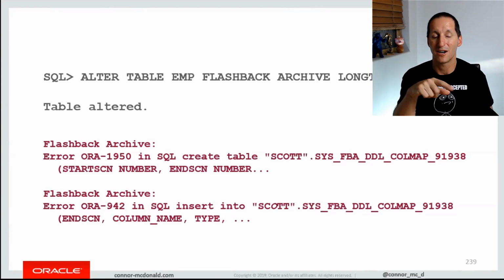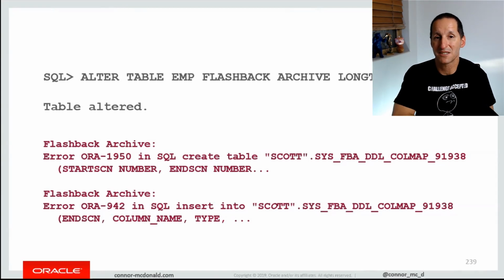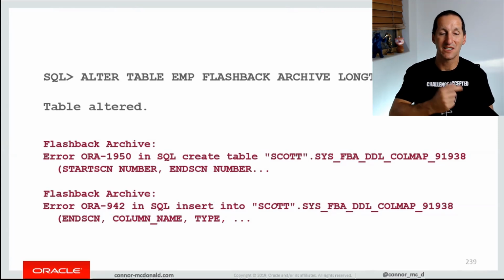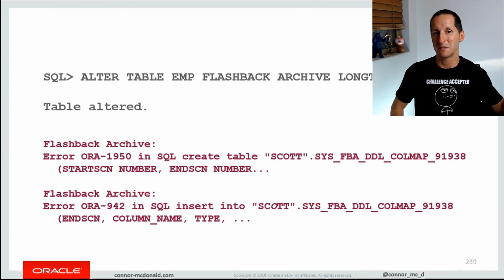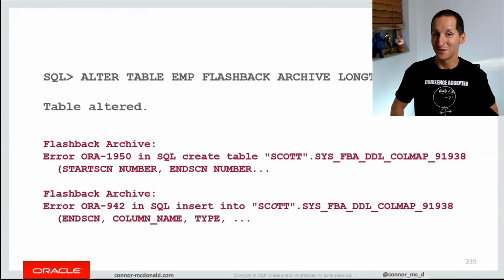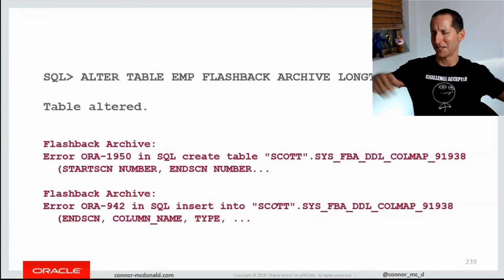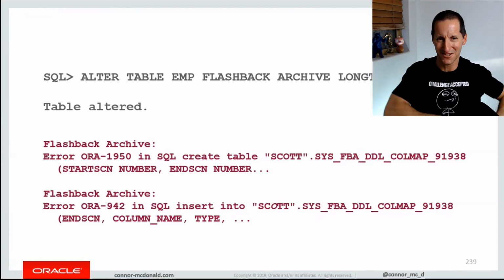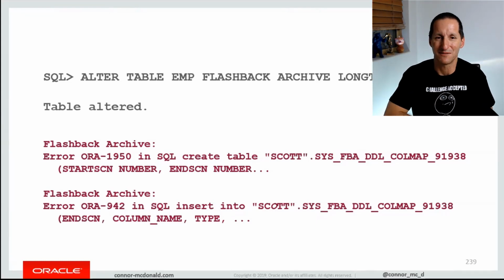Here's an example where I took away the create table privilege from the Scott schema. So yes, it let me put it in the Flashback archive. And then when it tried to create the underlying tables an hour later, it failed. I have no information here except the alert log telling me that, by the way, you ain't doing Flashback archive. So if I don't pick that up in a year's time, and I think, it's okay, I've got the whole Scott audit trail done, then yeah, I'm in for a rude surprise.